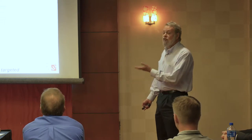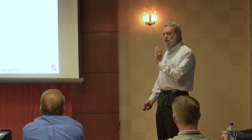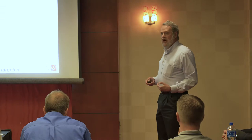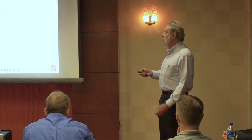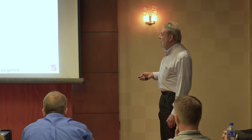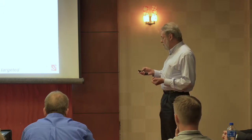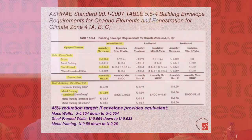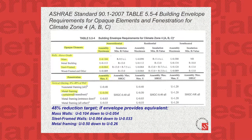On this one, the owner chose not to, but asked that we strive for a LEED Gold, make the building look as though it could have gotten LEED Gold even though they weren't going to formally go through the process. So our goal to get all 19 points was to see if we could get a 48% energy reduction overall. When we do that, one of the things we usually do at the beginning is say, what can we do to make the envelope of the building contribute an equal share in that model?